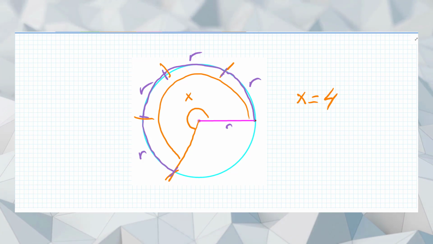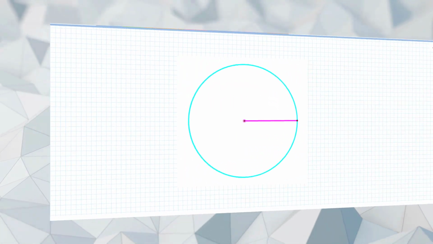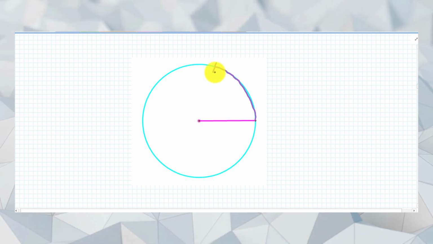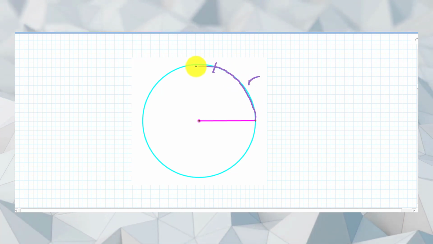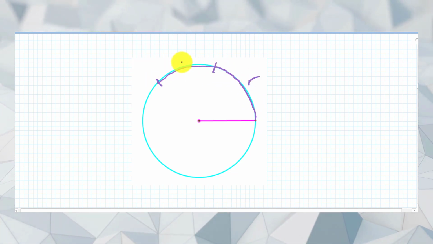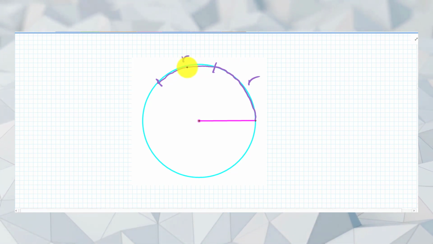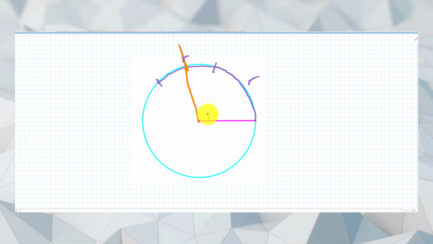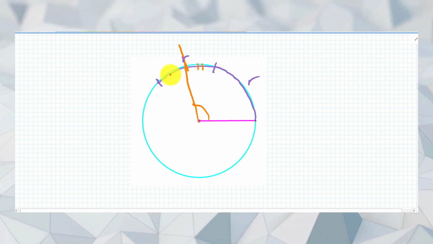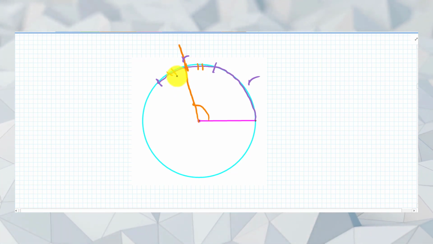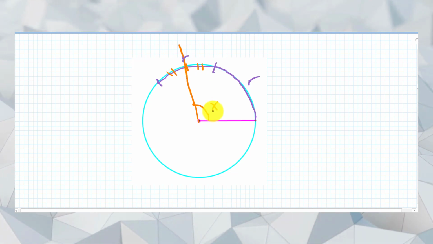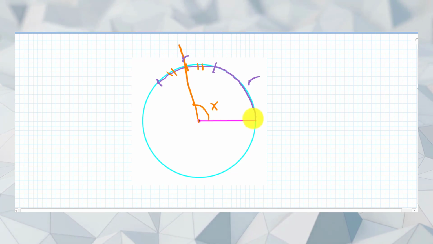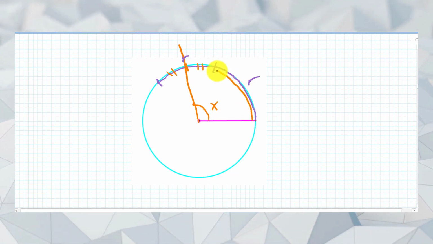One more example before we generalize a little bit. So again, same circle, same radius. Suppose this arc has a length of r. Suppose this one has a length of r right here. And now I want this arc right here. We're going to assume that this arc has the same length as that arc. So what is the measure of this angle right here? Well, how many radii did you put on the intercepted arc? There is one right here, right?